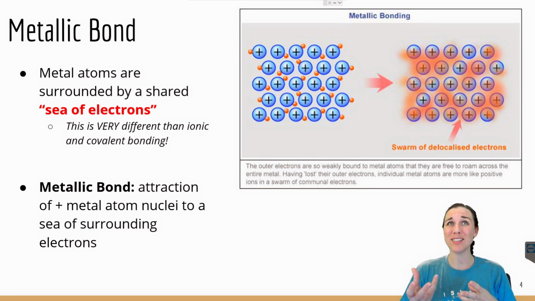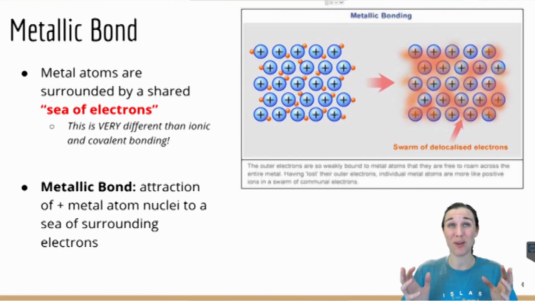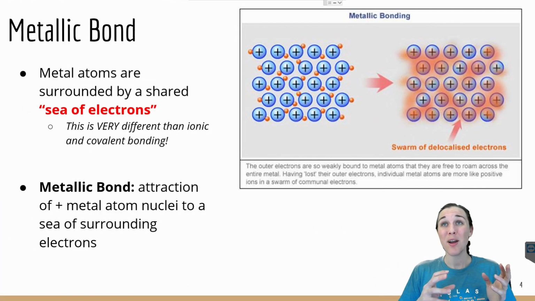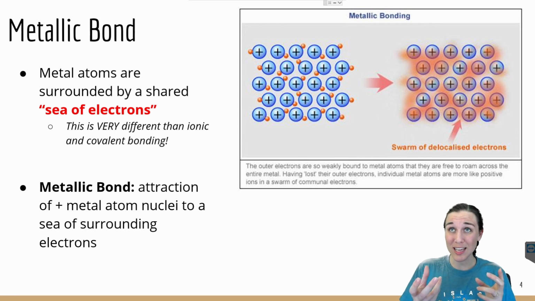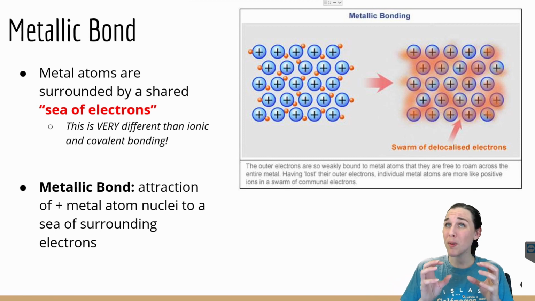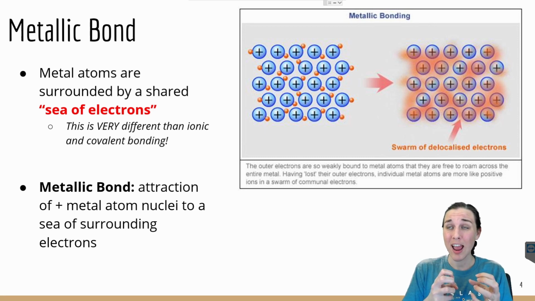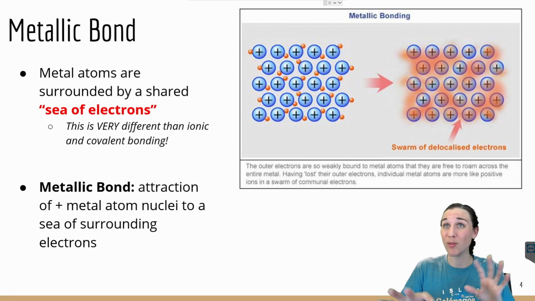And now moving on to this metallic bond. We have metal atoms that are literally surrounded by a sea of electrons. This is really a huge difference from the ionic and covalent bonding. We're not sharing electrons equally between 2 atoms. We're not stealing or gaining electrons. Literally, all of the positively charged nuclei of the metal atoms are hanging out together, and all of their valence shell electrons are buzzing around all of them.